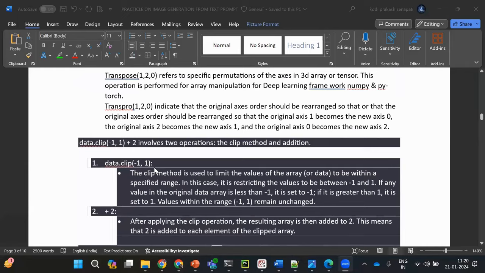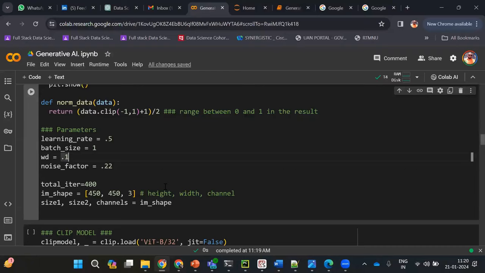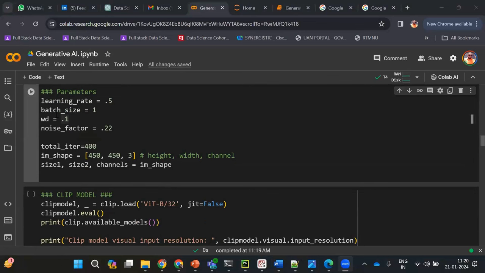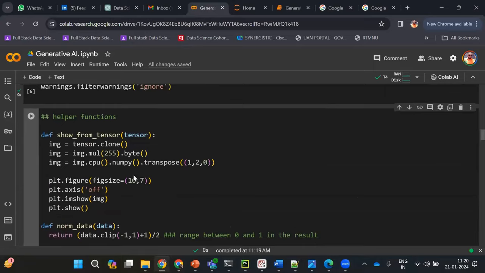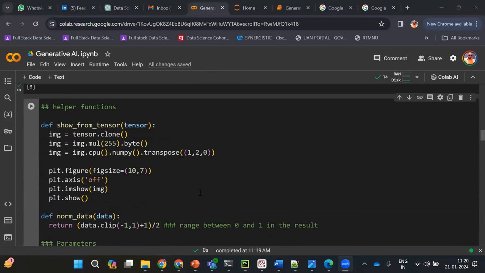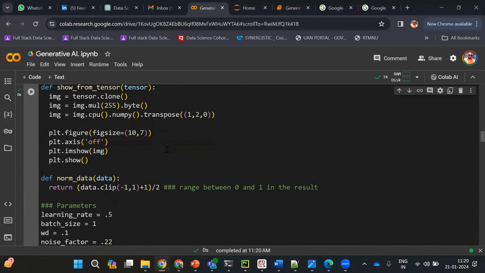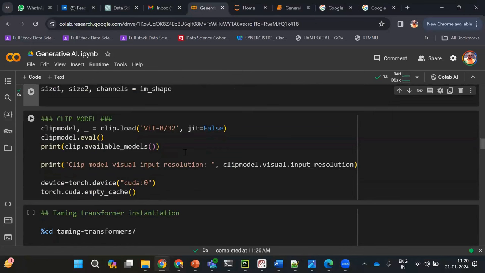So these are all helper functions, because while we build the neural network, we declare the parameters, batch size, and then we take iterations and the shape of the image: height, width, and channel. You can create some channels as well. So this is what the helper functions are created for. Yes, it helps to reach the global minimum. That's right. When you check these helper functions, look at the code. We did not use any pre-trained library. We just define functions and we call the CLIP model.